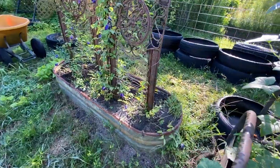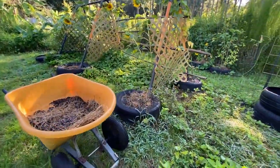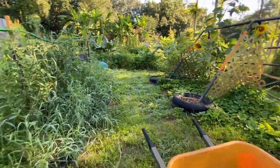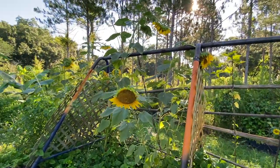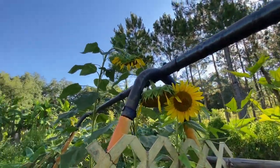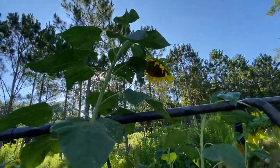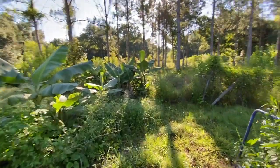I was able to clean out my butterfly pea, which I'm gonna have to harvest here today. And I was able to get all this too. This is the purple Thai basil that was given to us. I can't remember what the name of that one is. And then look at my sunflowers. Big, beautiful. That one's hanging over. That one's just huge. Nothing came up in this one except for ants. But yeah, that's a mammoth there. Pretty, pretty sunflowers. The beans are doing great. We were able to harvest two yesterday.